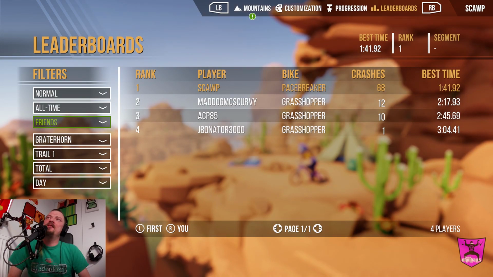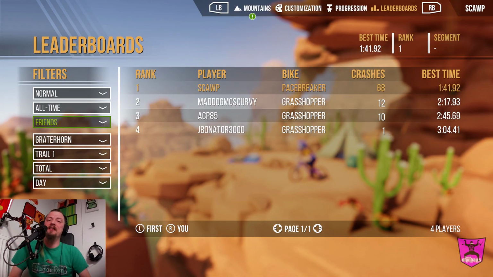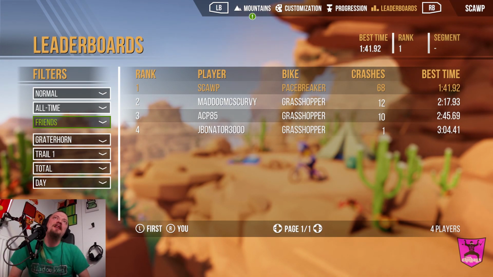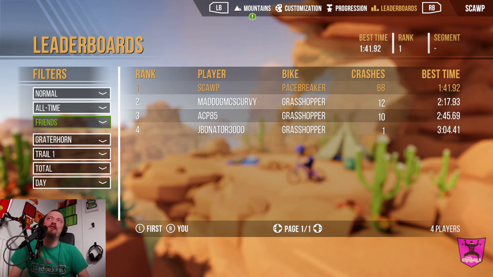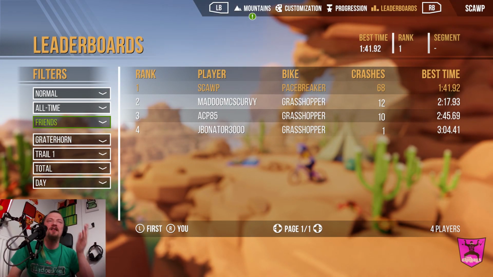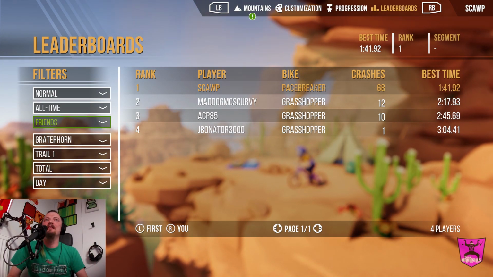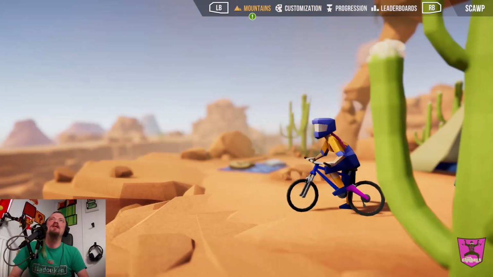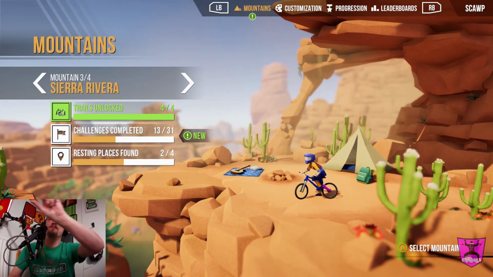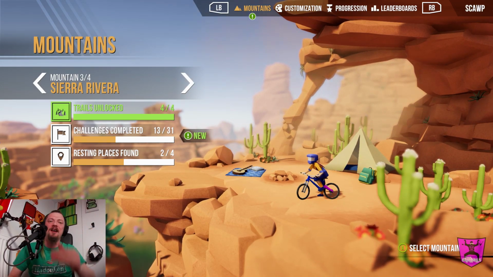So the leaderboards, this is one thing I would change about this game, backseat game development right here. I think the leaderboards need to be more prominent. You've got to go into the leaderboard menu, you've got to select your friends, you've got to select which course and everything. I really would like this just to be next to the trial. As soon as you look at the mountain here, it should be right there in the corner saying your friends' current best times.